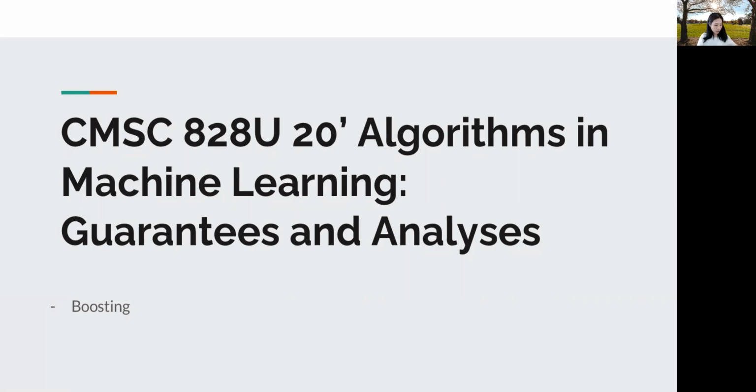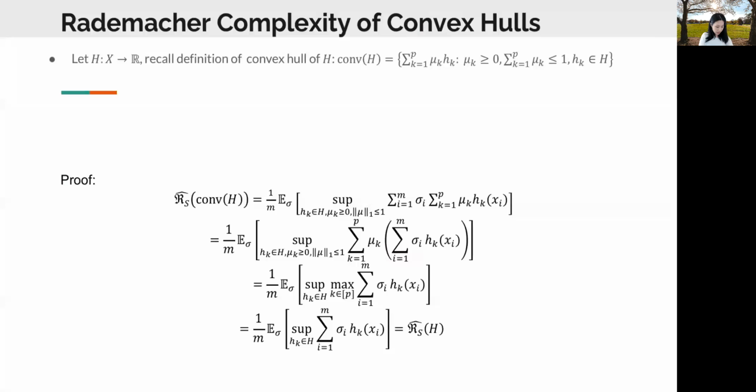Okay, wonderful. So let's continue. I really hope we can finish talking about AdaBoost today. So hopefully we'll also have a little bit of time talking about the generalization of neural nets, and then we can really focus on applying these classical learning theory to modern machine learning deep neural nets. Okay. Right.